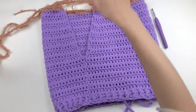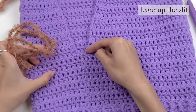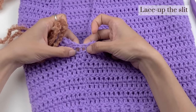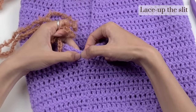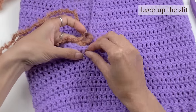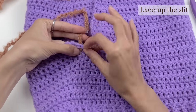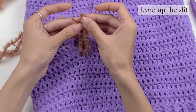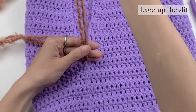Now I'm gonna show you how to lace up the slit, and we're gonna start from this row right before where the slit starts, okay? So right here you find this middle stitch, and I'm gonna put these ends into the space next to this stitch. Like this, put one in here, and then the other one in the next space. And we're gonna hold on to these ends like this and pull so that the two strings are even, okay?